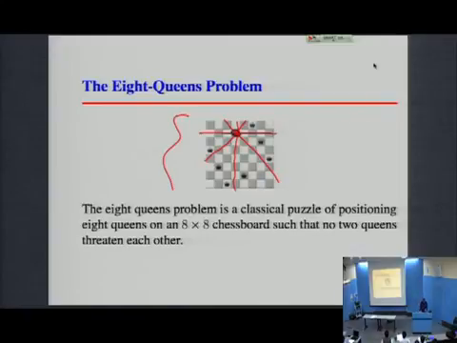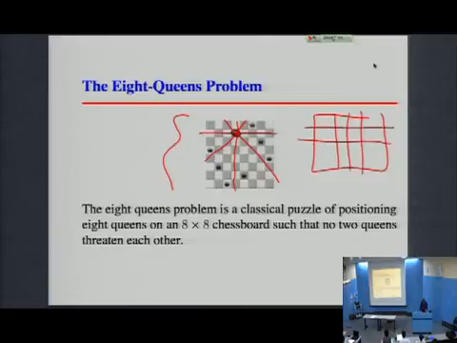Just think about it a little bit, for a 4 by 4 board. Here's a 4 by 4 board. Can anybody figure out how to put 4 queens down so that they don't attack? Think for a minute. I know he knows. Yes. How do you do it? First column, second row, you want to put a queen here. Second column, last row, queen.